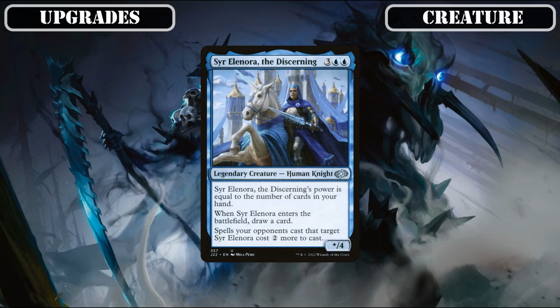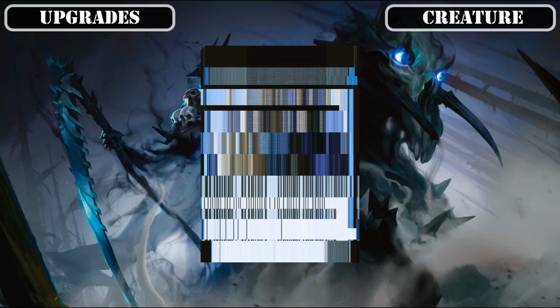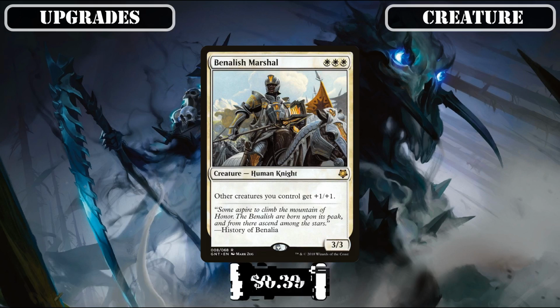Sir Eleanor the Discerning's cantrip and variable power based on hand size will be exchanged out for Benalish Marshal, whose generic anthem can power up our non-knight tokens as well, and whose restrictive mana cost can be circumvented by pitching it and reanimating it with our commander if we don't have access to the colors.